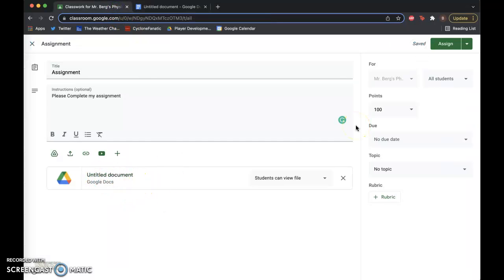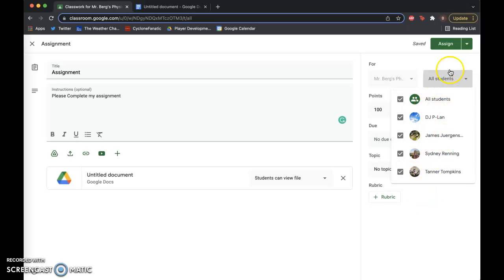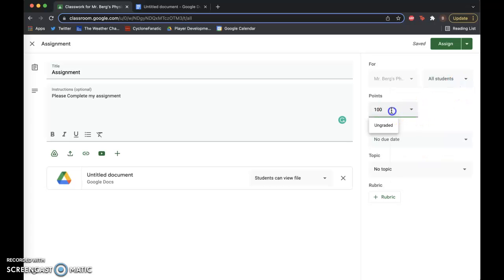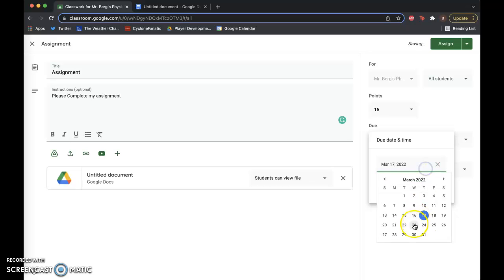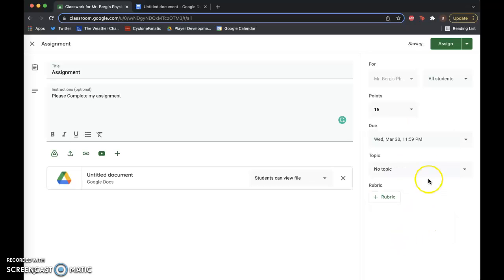The rest of the logistical stuff about creating an assignment, this is this little drop down tab, which I don't have any other classes, but if I did, that would show me all the classes I have, and I could select which class I would want to assign it to. You could click different students. So if you had alternative assessments or something like that, you could click for individual students to get each assignment. Assign a point value. So I could assign it for 1 point, 10 points, 15 points, whatever. Create a due date on the calendar here. Say I wanted it for March 30th at 11:59. And then I could assign it to the topic of disc golf.